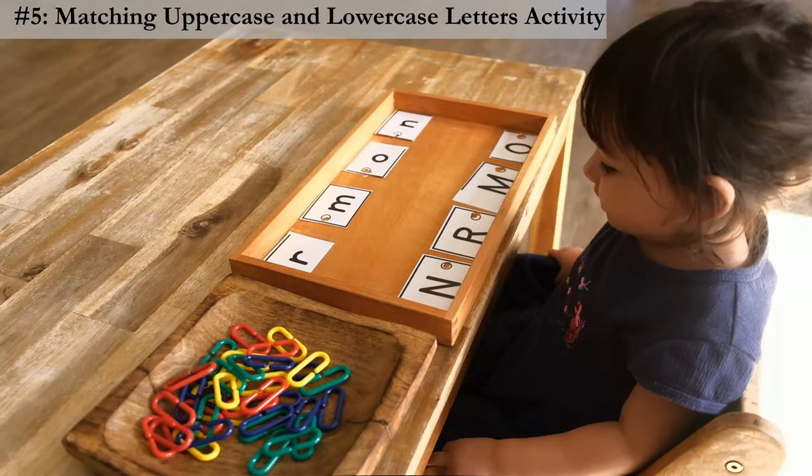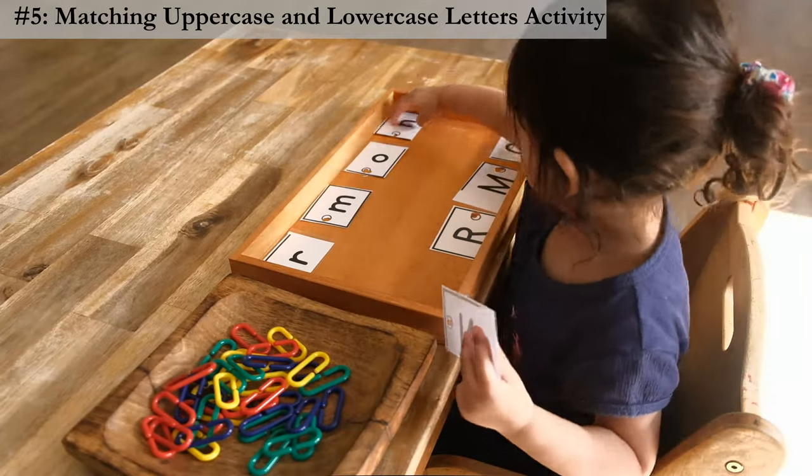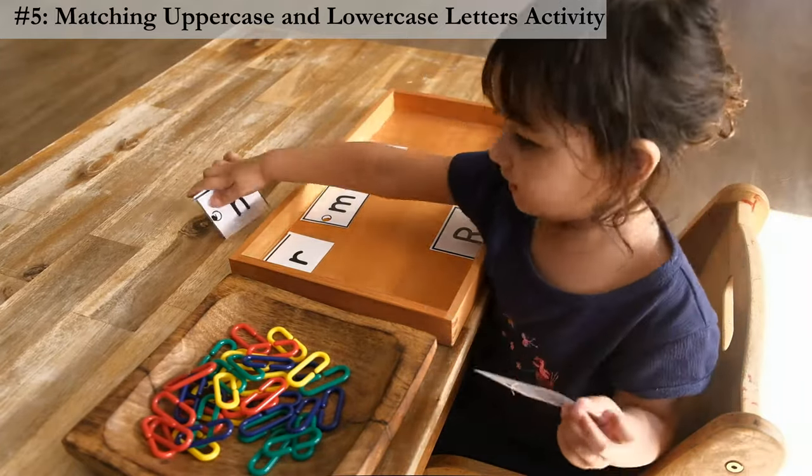Here my daughter is using the links to match up the correct upper and lowercase letters, and it's a great way to practice letter recognition skills.